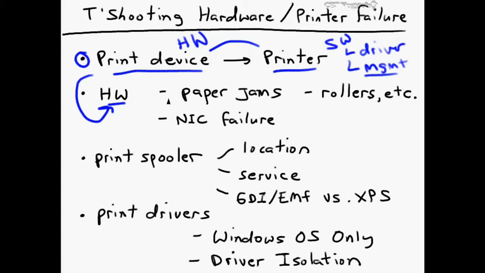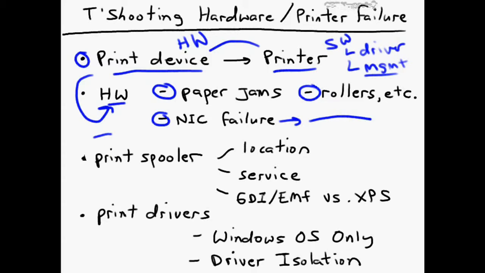Nonetheless, in the name of completeness, the most common hardware printer problems you're likely to see as a working desktop tech are things like paper jams, dirty rollers and printer innards, and possibly a network interface card failure on that machine, or some other network-related problem that brings in troubleshooting skills we talked about earlier in the course, using ping, checking physical media, tracing the network path from the print device to the telco closet to your core, and so on and so forth. Specifically for the exam, like I said, we need to look at how Windows interacts with your print devices.